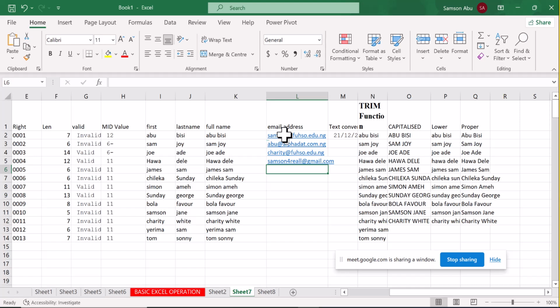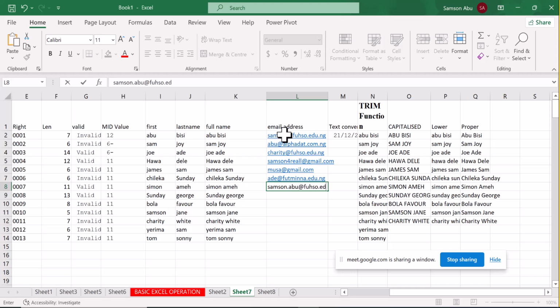Musa at gmail.com. Ade at footmina.edu.ng. Another one, book at fuso.edu.ng. All right, let me stop here.